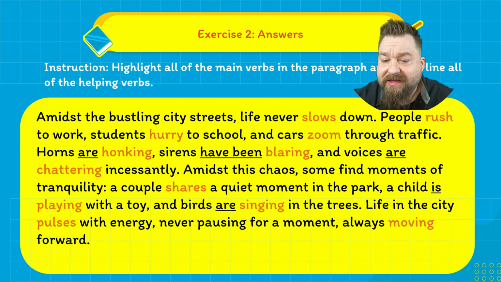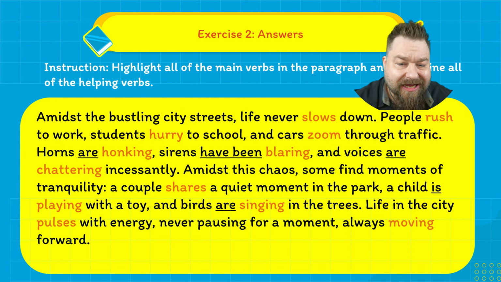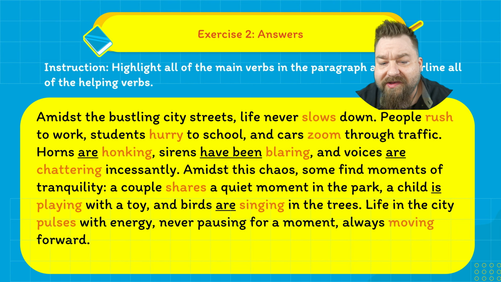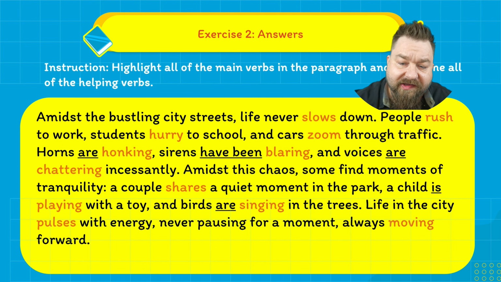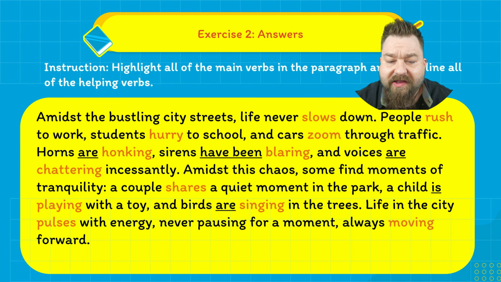So let's take a look here at our paragraph. Amidst the bustling city streets, life never slows down. People rush to work, students hurry to school, and cars zoom through traffic. Horns are honking, sirens have been blaring, and voices are chattering incessantly. Amidst the chaos, some find moments of tranquility. A couple shares a quiet moment in the park. A child is playing with a toy, and birds are singing in the trees. Life in the city pulses with energy, never pausing for a moment, always moving forward.